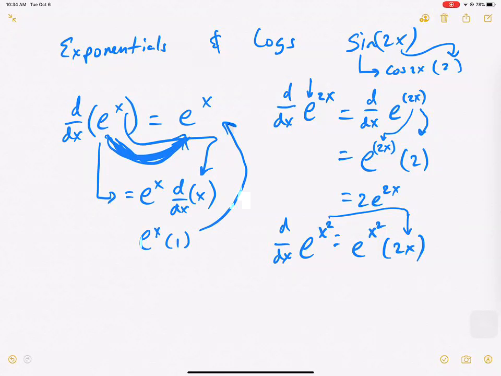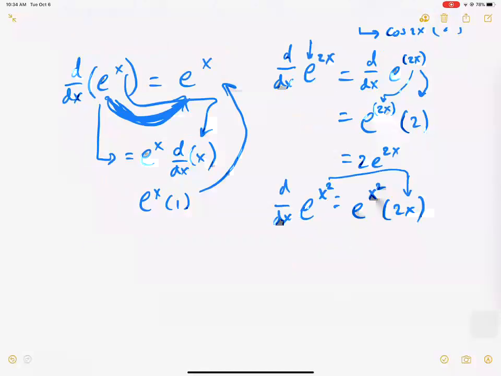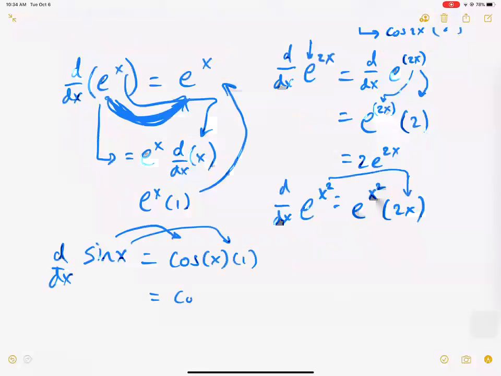And this leads me back to what we talked about before. Well, what's the derivative of sine of x? This is actually chain rule. The derivative of sine becomes cosine. Leave the inside alone. What's the derivative of the inside? 1. So that's why we just write cosine of x. That's a fast way to get there, but we're actually always taking the derivative. Another way of looking at me taking the derivative of x, what's the derivative of x? Hey, don't they cancel out to become 1? That's like an algebra way of looking at it.